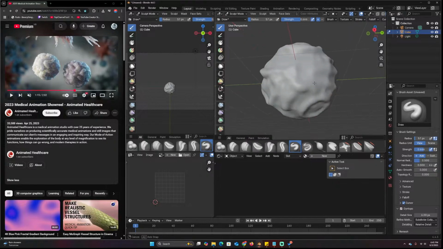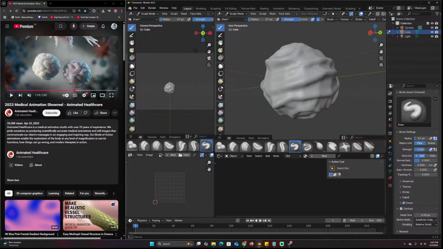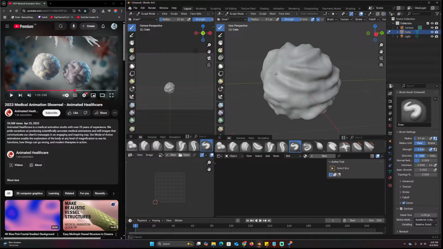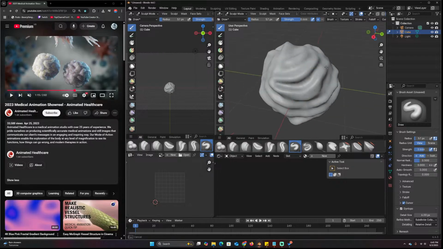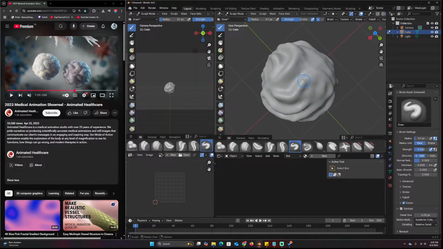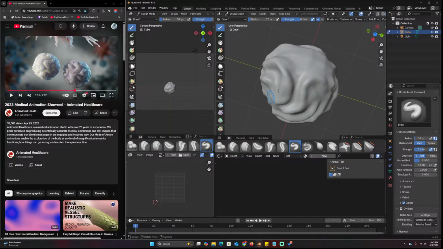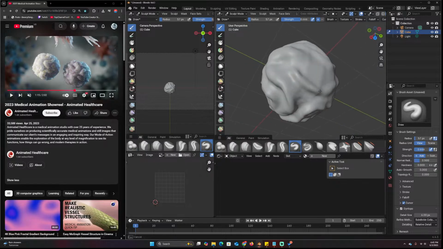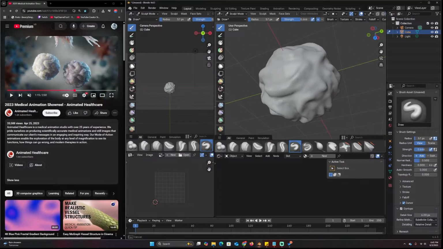Some organic patterns. Thank you, Karan Kumar.